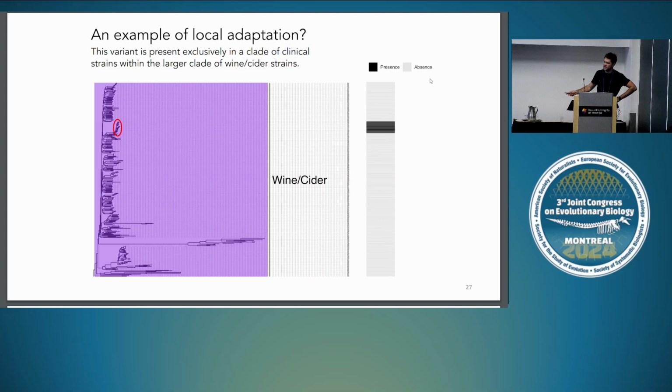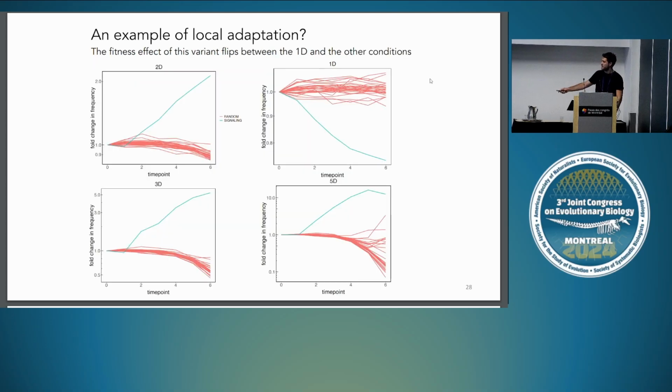And we think that this variant could be playing a role. So I'm doing a reconstruction of this variant to measure its fitness, for example, at high temperature, because there is some evidence that null mutations in this enzyme, in this kinase, are actually increasing thermotolerance of yeast. And then if we look at the fitness of this variant across the environments, it has this positive fitness effect in the 2-day condition, in the 3-day condition, in the 5-day condition, but in the 1-day condition, where fermentation is dominating, it actually has a negative fitness effect. So this fitness trade-off also suggests to us that this could be a case of local adaptation.